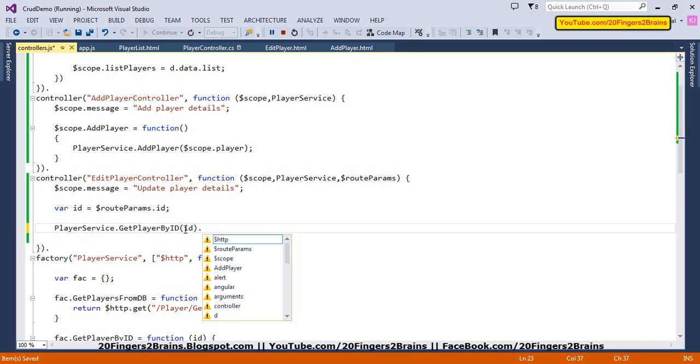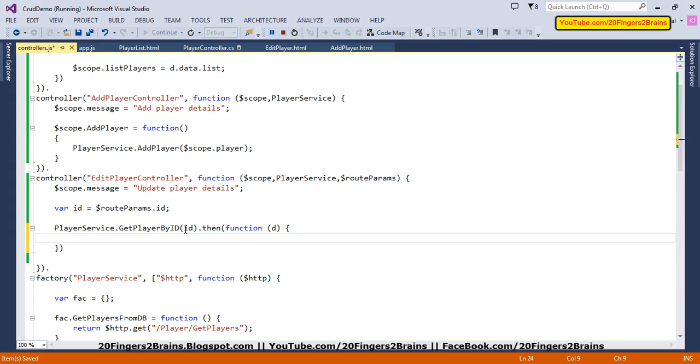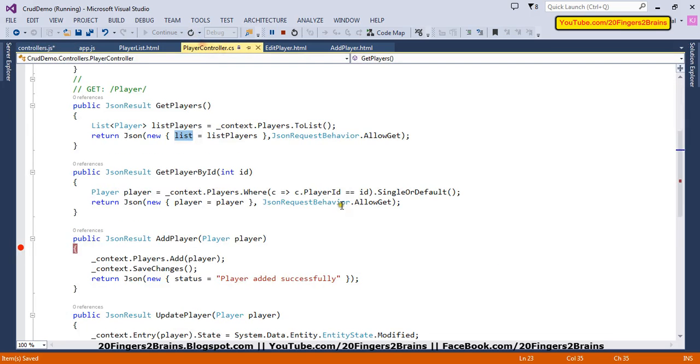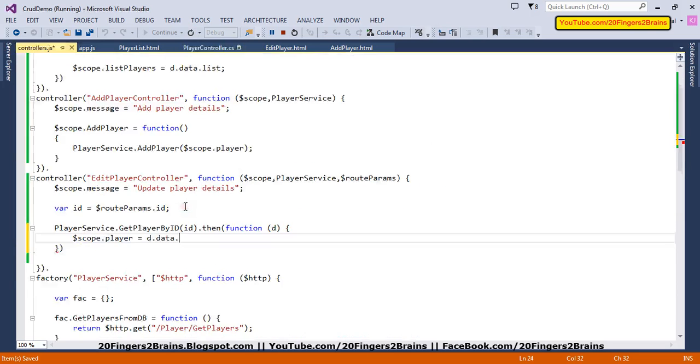Alright, so we have the ID with us, then we have to pass this ID to this function, and we will use the then function, which will be called when the request is successful. We will have a callback function where we will get the response from the server side, and then we will set it on scope dot player object, d.data dot player, which is the variable we are sending from the server side, so we have to specify the same variable here.